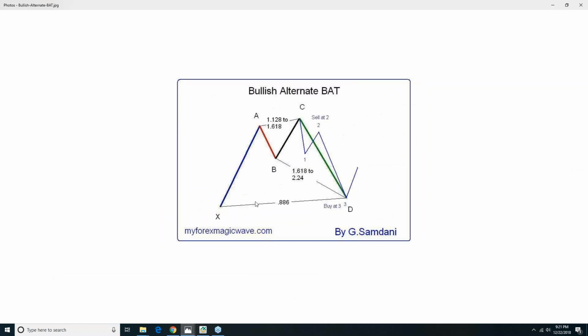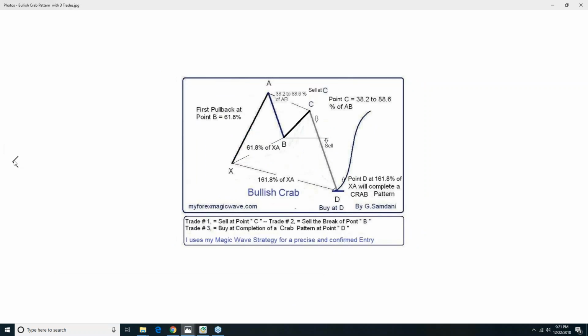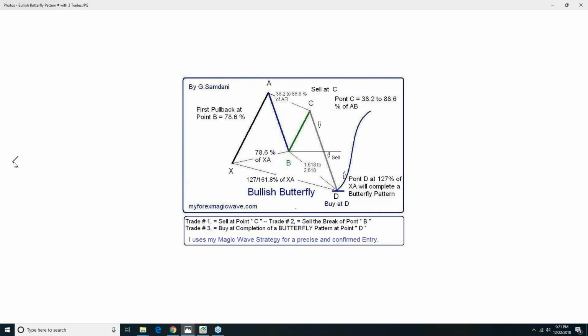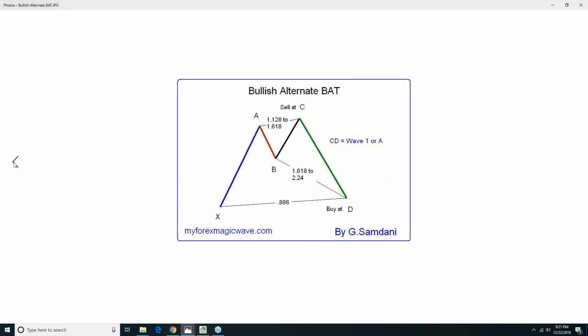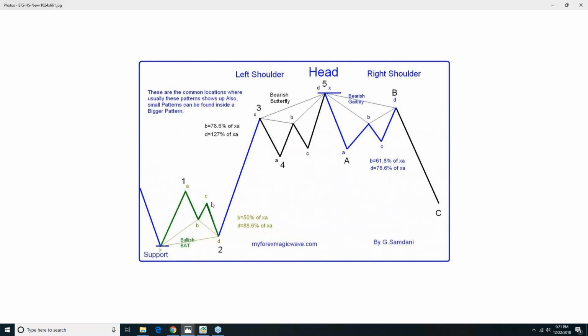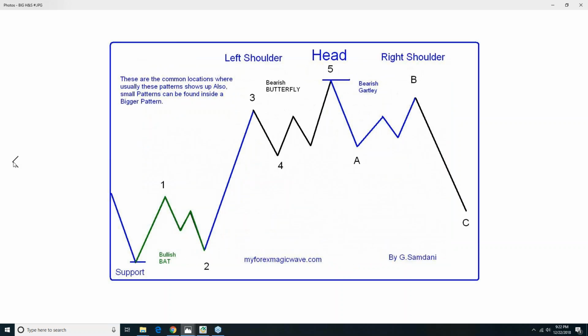I teach everything. Then you have harmonic patterns, patterns like this one: bat, butterfly, and so on. And Elliott wave here, you can learn. 1, 2, 3, 4, 5, ABC is Elliott wave, but harmonic patterns are within Elliott wave, and you will learn where you can find them and how they are formed. 1 and 2 makes this pattern, and then 3, 4, 5 makes this pattern, and then 5, ABC makes this pattern. So they are all together. Elliott wave and harmonic pattern are basically the same thing from different angles.